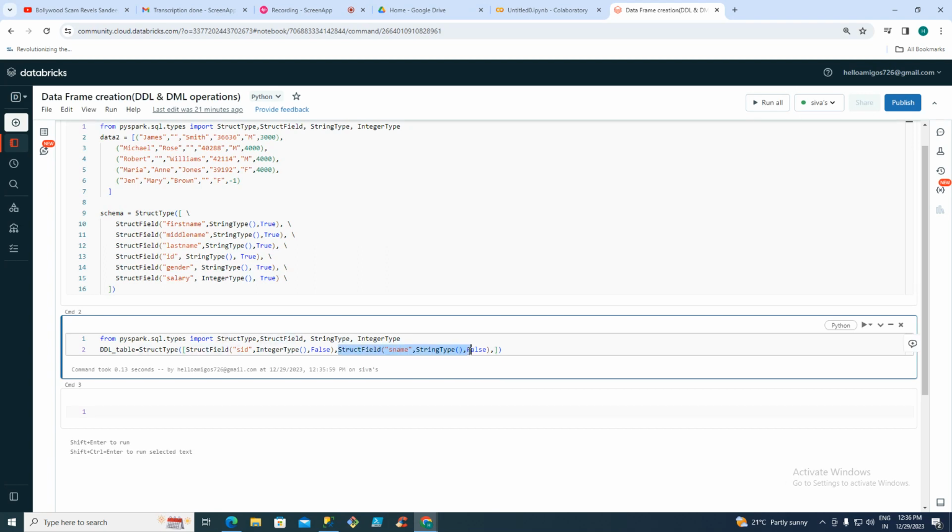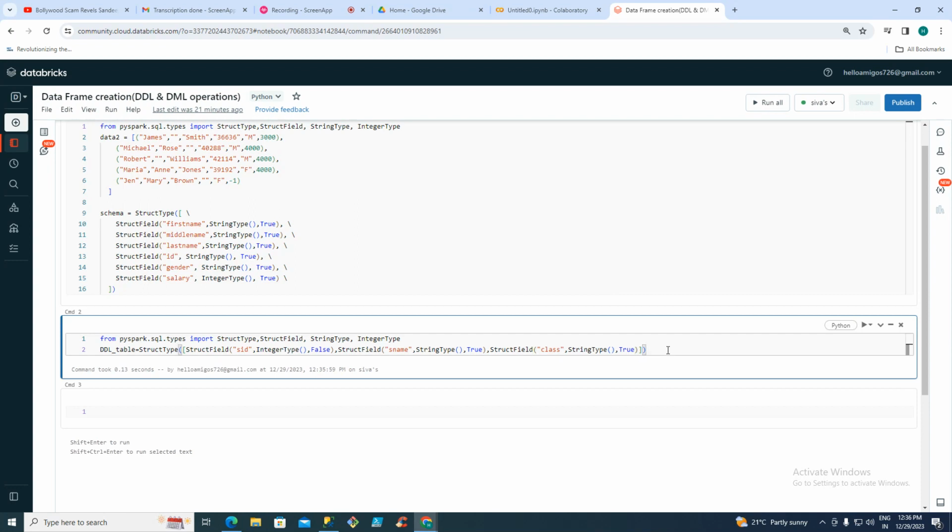StructField and the name of the column, as well as true or false. Sorry, I missed copying this. Paste it, and here class, StringType, false. But I am keeping true here just to understand.